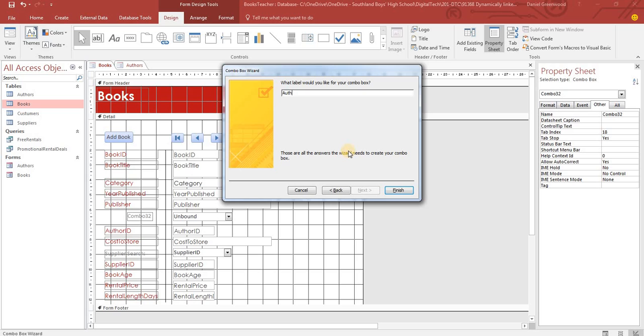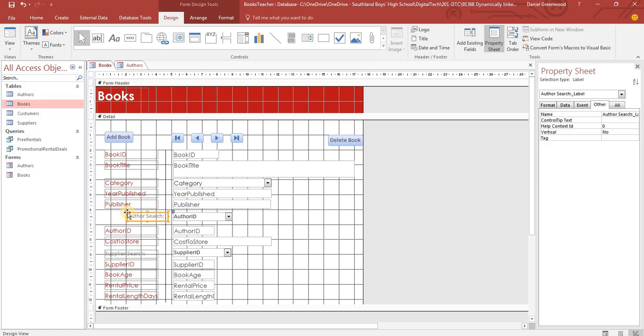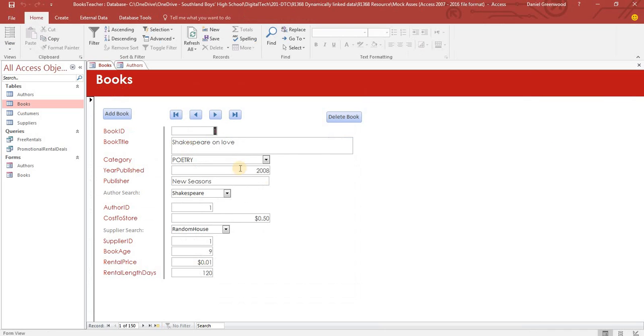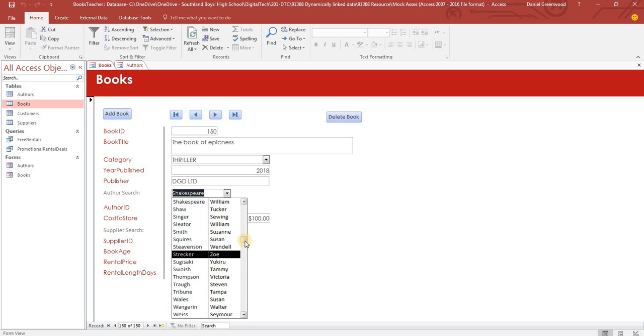What we want to do in the author ID next, we'll call this search. Right, so take it like that. So we can drag that one across. Okay. So then I can go to my last one. Yeah. Author search, author ID. So, nice, Shakespeare. Yeah. Looking for G's. Greenwood is not in there.